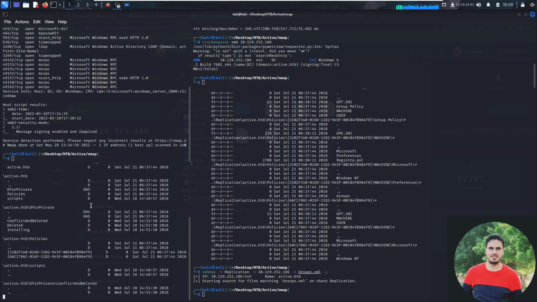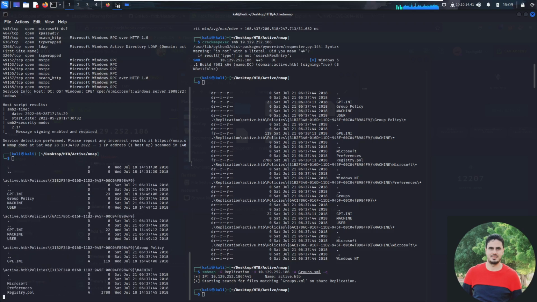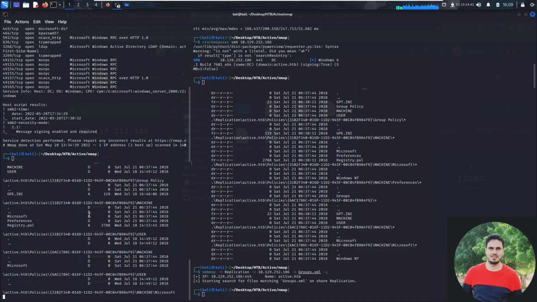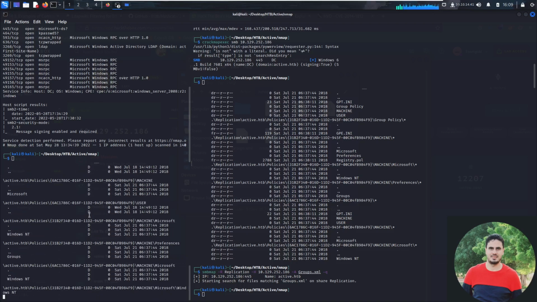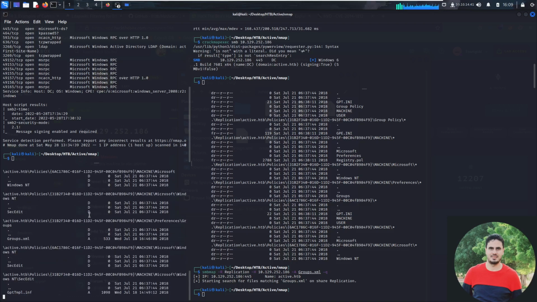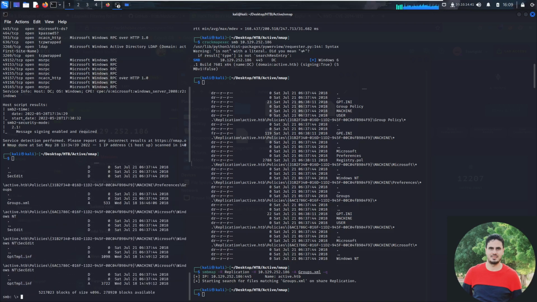It is inside the policies, and from the policies, inside the machine preference and from the group policy. So let's do cp for all of this: Machine, then preference, then the groups. Here, this is the XML file that I'm looking for.